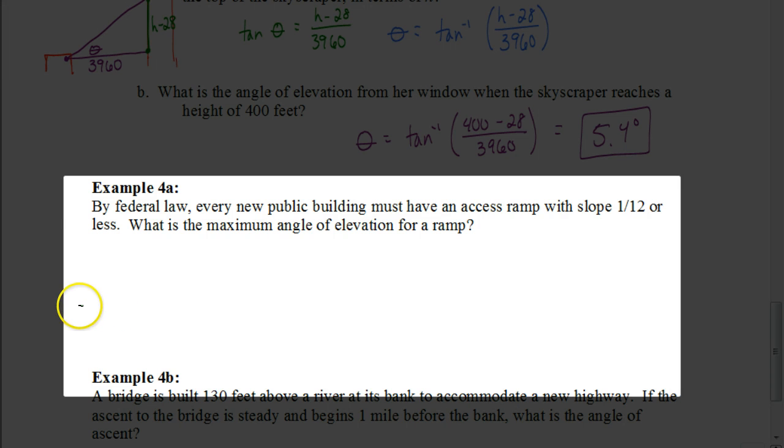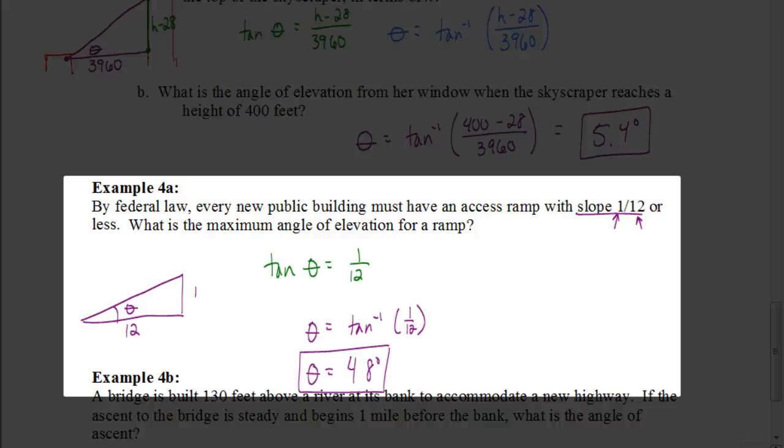Well, the fact that it says that the slope is 1/12, you got to remember what a slope is. A slope is a ratio of the rise over the run. So in this case, the rise is going to be 1, the run is going to be 12. So when we create our ramp, the rise is going to be the height of the ramp. The run is going to be this horizontal distance down here. So that's going to be 12. So the angle of elevation is going to be this angle here. So why don't you guys take a minute to see if you can figure out what theta would be here. Pause the video and hit play when you're ready to check your answer.